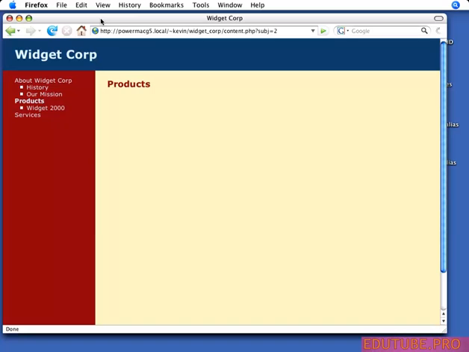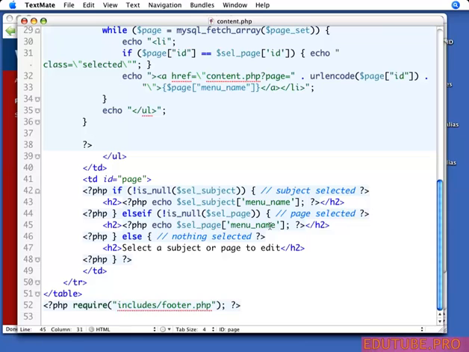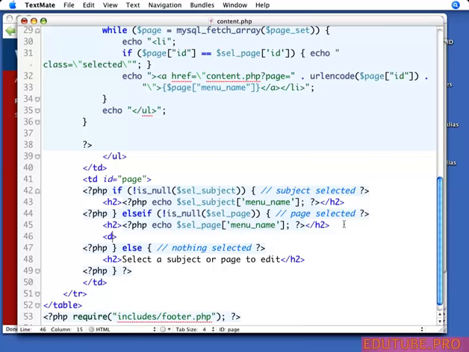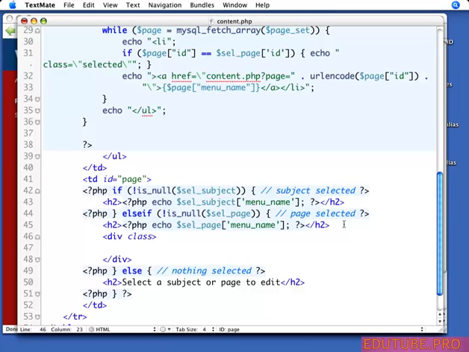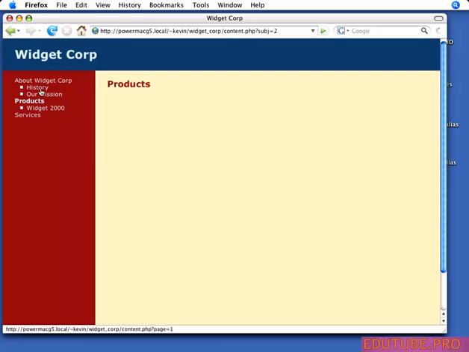It's a simple matter for us to go ahead and put more information on this page besides just the page name. For example, right here, I can go ahead and create a div. Let's try and do this with some decent CSS at least. And we'll make it class equals page content. And inside that, we'll put our PHP echo SEL page and then content. And that should give us all of our page content. So I'll save that. We'll go back. And now when we click on one of our pages, we actually get the content.